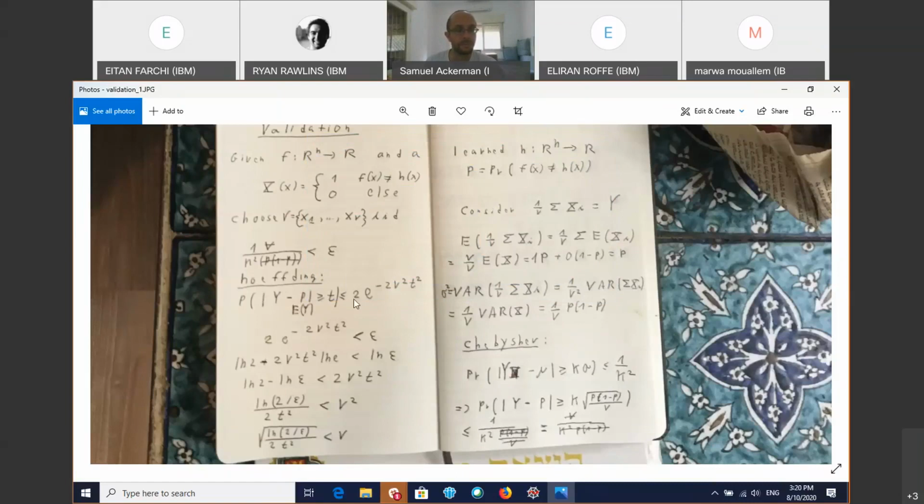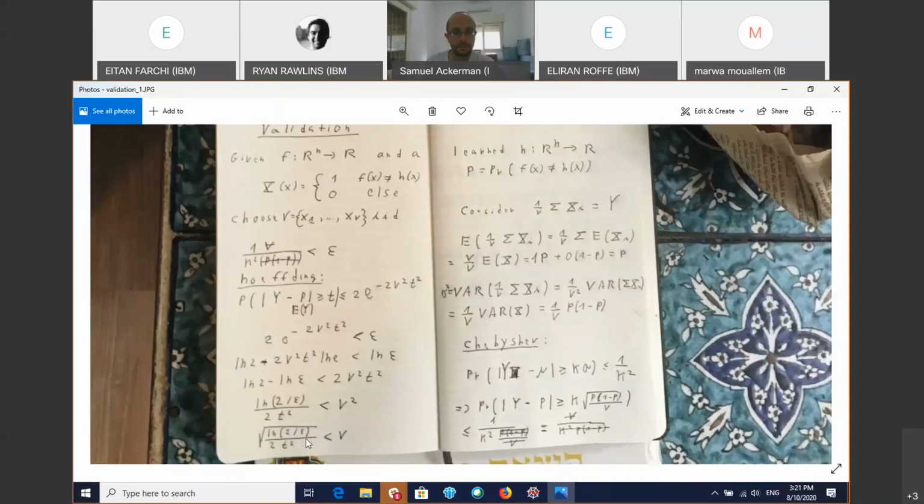So instead of that, I'll use the Hoeffding inequality, which we used previously. With the Hoeffding inequality, the probability that the variable minus the average is bigger in absolute value than t is less than this, assuming the variable is between 0 and 1, which is the case here. So each of the xi needs to be between 0 and 1, and we want that probability to be very small, less than epsilon.